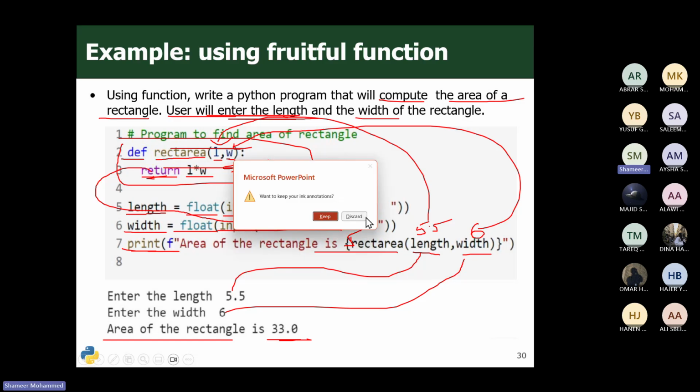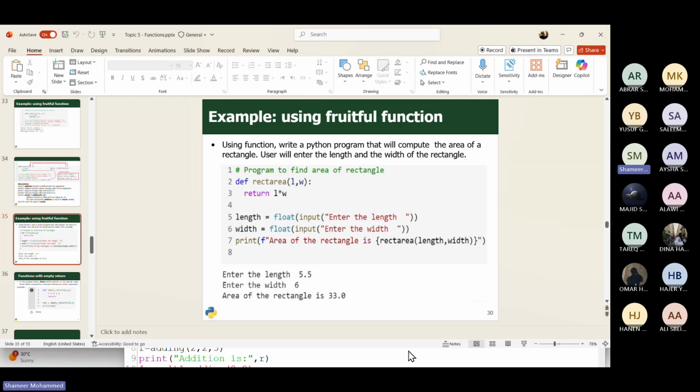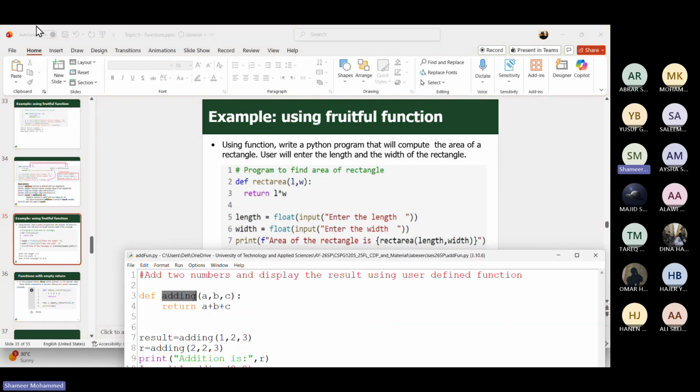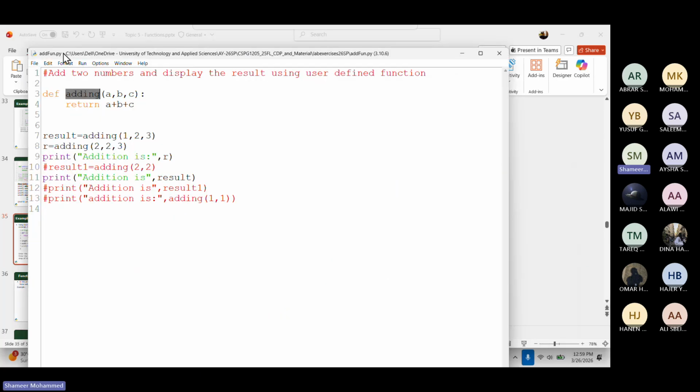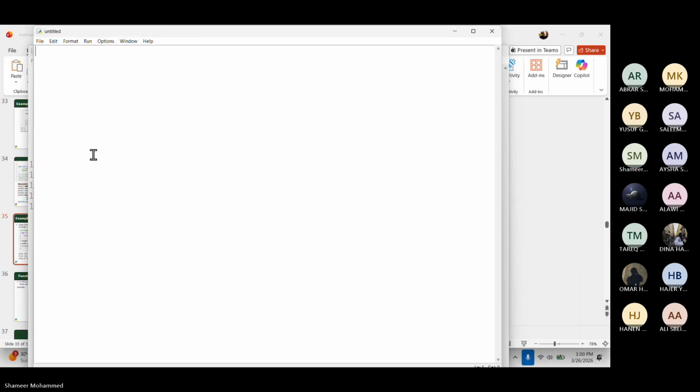Like this, I will do area of a, sorry, rectangle, this one. I will do a program for you, area of a triangle. Right. So first the definition, area triangle, right? Name of the function is this, brackets, colon.